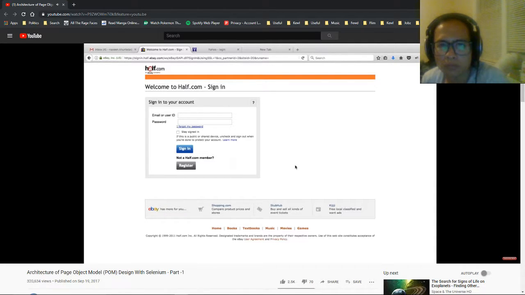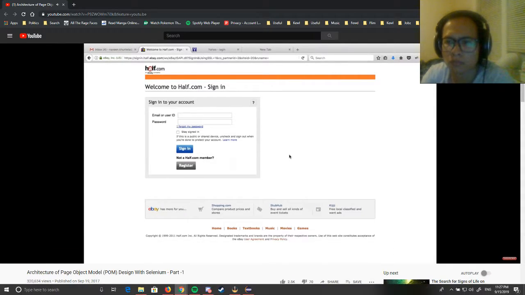Okay, and what are the methods that will be there? One method will be, let's see, get the title of this particular page. Okay, login function will be there, I'll create one login function. I'll create a click on sign in function. I'll create one more function, click on register button function, right? So these are the different functions that will be available.